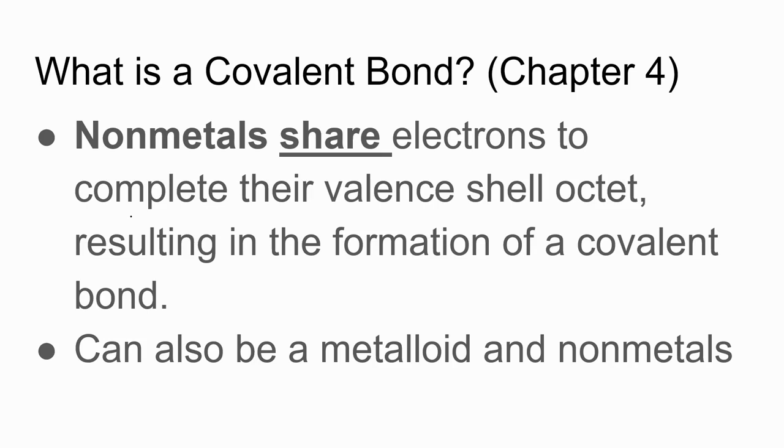So the other thing to watch out for is that if it's a metalloid and a nonmetal, that's also going to be covalent. To be an ionic compound, it has to have a metal and a nonmetal. If there's a metalloid and a nonmetal, that's still considered covalent. So watch out for that. So I think that's the way you're going to distinguish if it's ionic. It has to have a metal. It has to have a nonmetal.